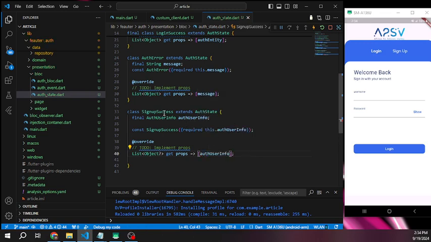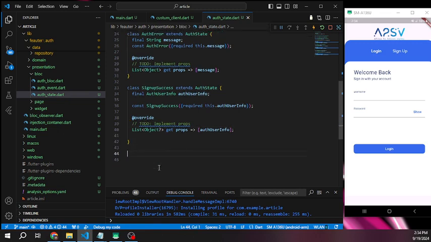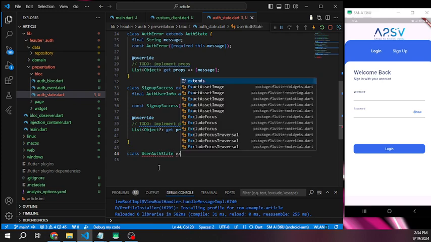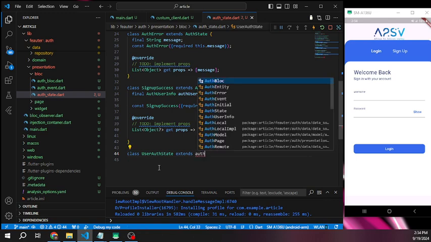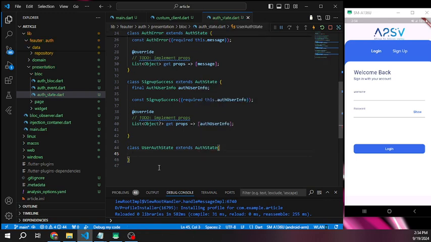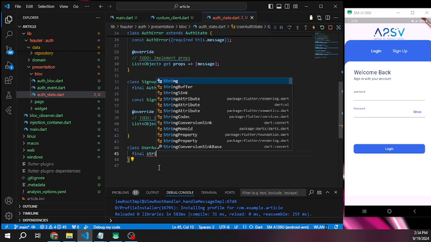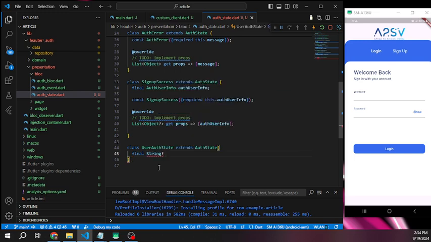That's all we need to implement our sign up success state. And the last thing we need to implement is class user auth state. That's going to extend auth state. At this time, what are we going to pass? We are going to pass string of token, that's going to be nullable.